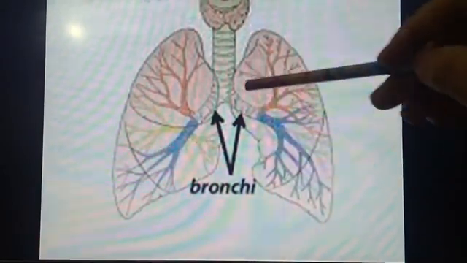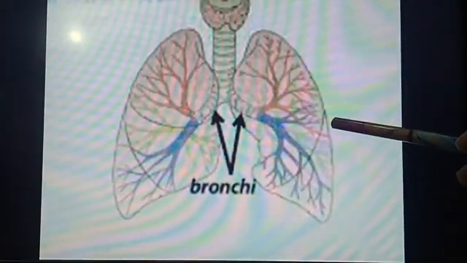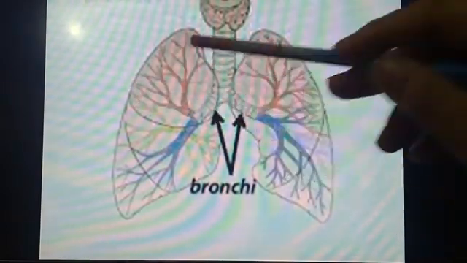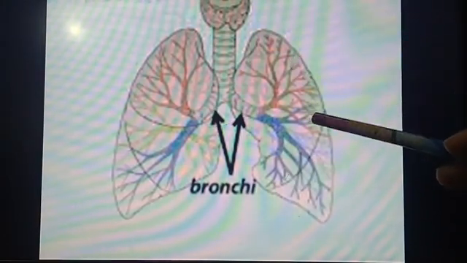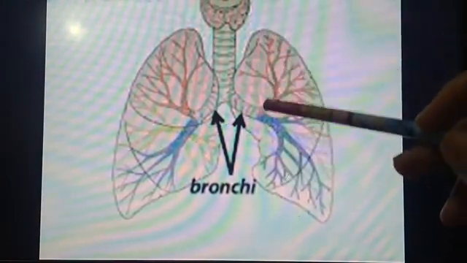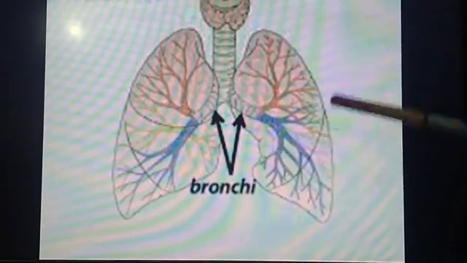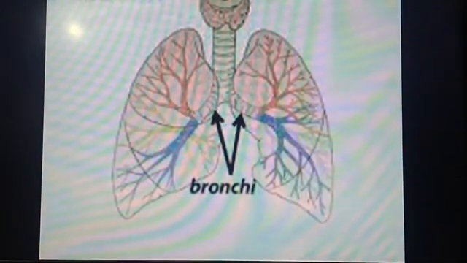There is a pair of lungs in the human body. The lungs are found in the chest on the right and left side. They are protected inside the ribcage. Lungs are a pair of spongy, air-filled organs located on either side of the chest. They are covered by a thin tissue layer called the pleura. The same kind of thin tissue lining the inside of the chest cavity is also called pleura. A thin layer of fluid acts as a lubricant, allowing the lungs to slip smoothly as they expand and contract with each breath.